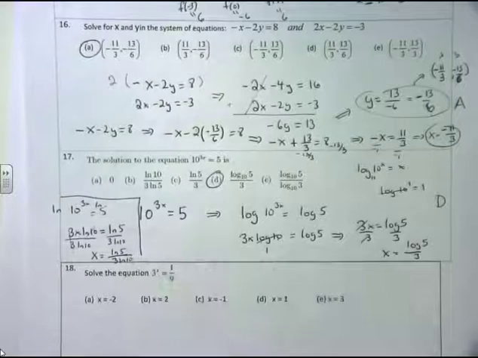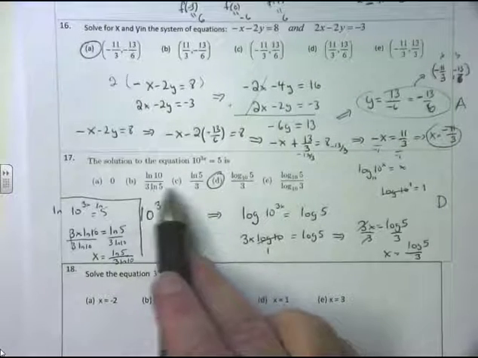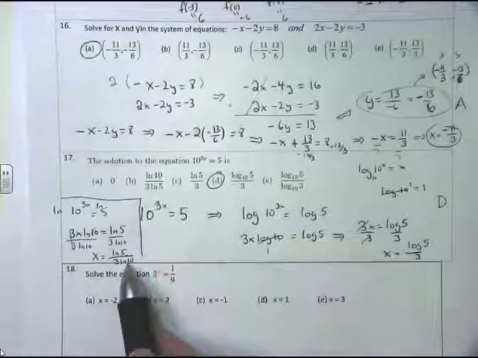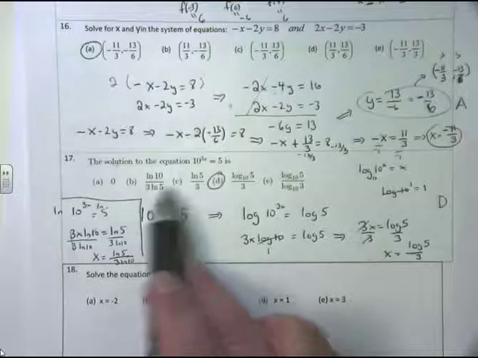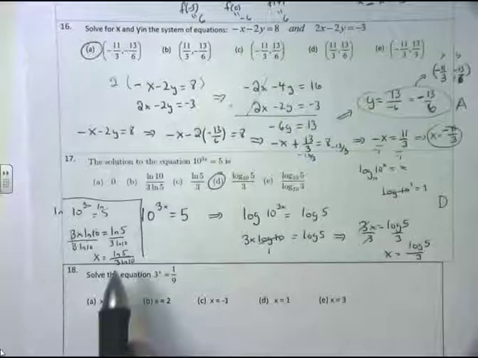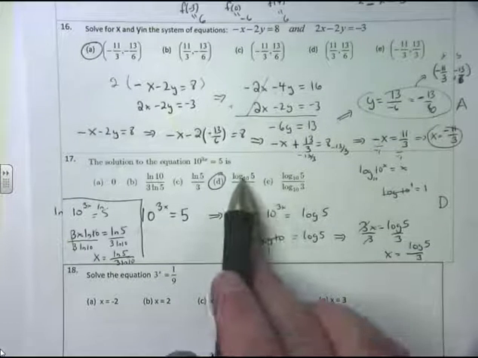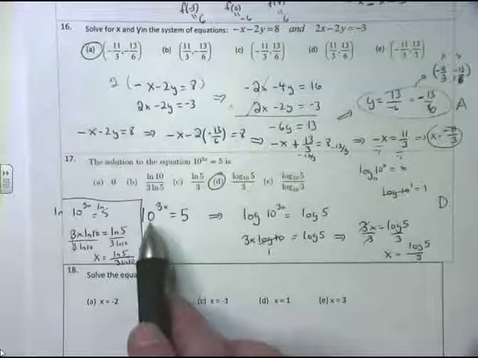This is also an answer, but not one of my answers. They wrote natural log of 10 over 3 natural log of 5. Well, they tried to flip it up here, but that's not what I got here. So these two guys are not even in the answer set, because this is what it would be if I did natural logs. But this is really what they wanted, and you really should have used a common log, because you got a base 10 on this thing.